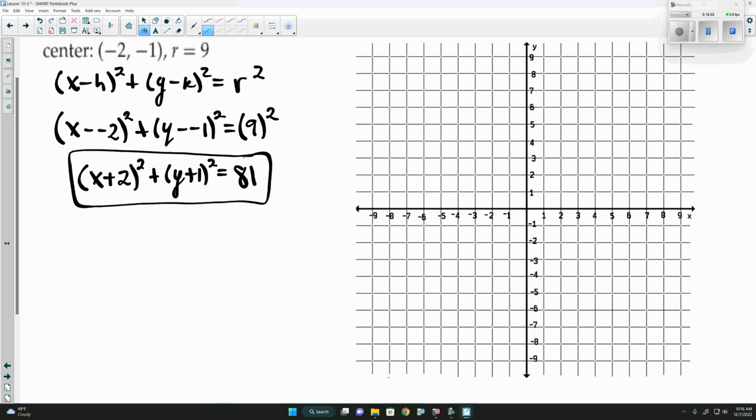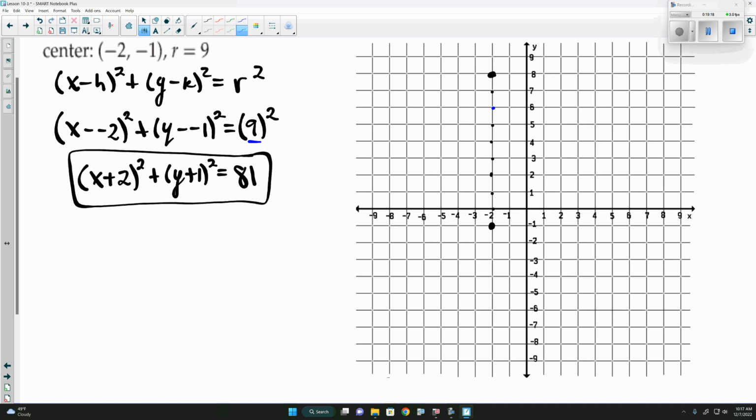Now, when we started this lesson, I said we were covering the equation of all points that are equidistant from a given point. So, our given point, our center, is the point -2, -1. If we're to graph it, I can graph the center. With circles, I always graph the center first. And again, since it's a circle, it's all the points that are equidistant, the radius, from it, yes? And the radius is 9. So from here, I can go 1, 2, 3, 4, 5, 6, 7, 8, 9 units going straight up.